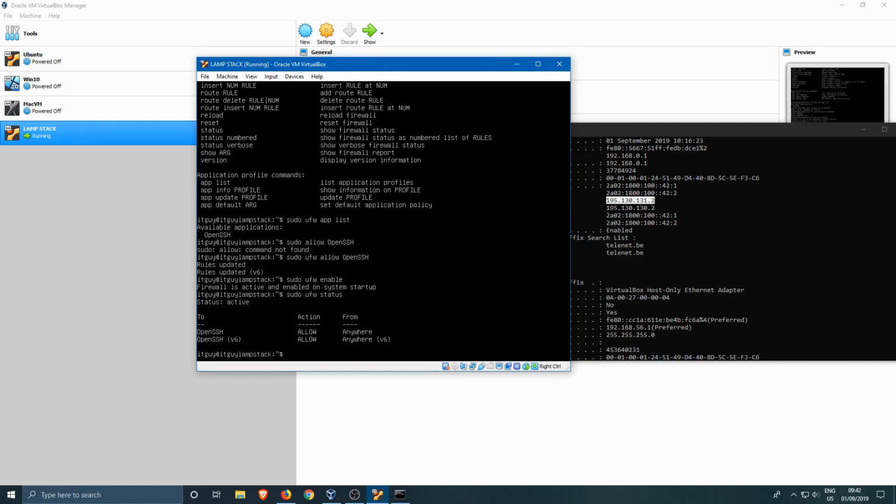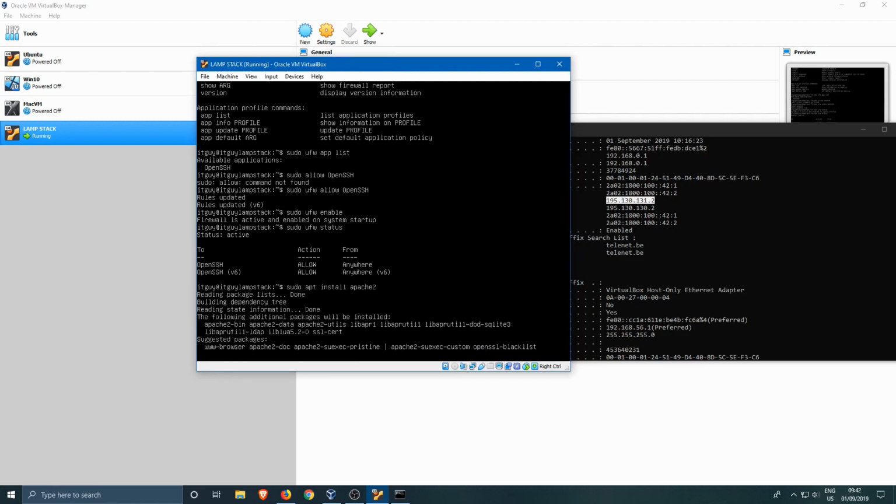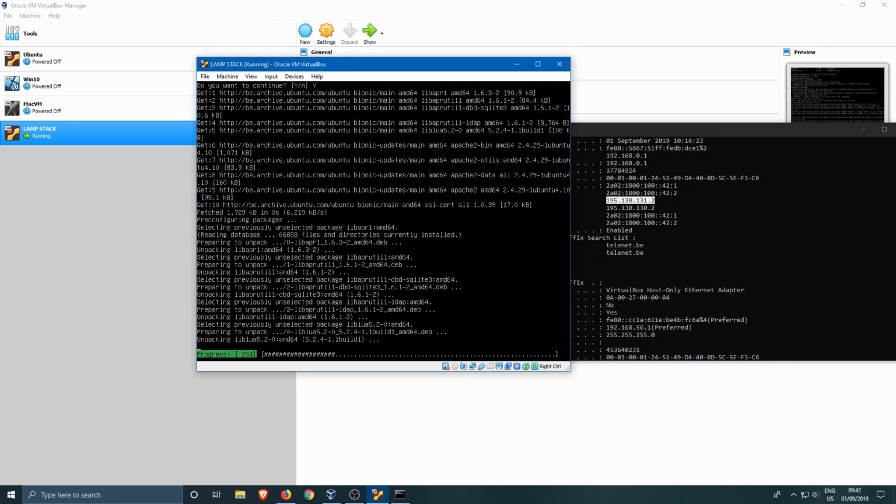To install Apache, we need to do the following. So sudo apt install apache2, and we're going to hit yes.